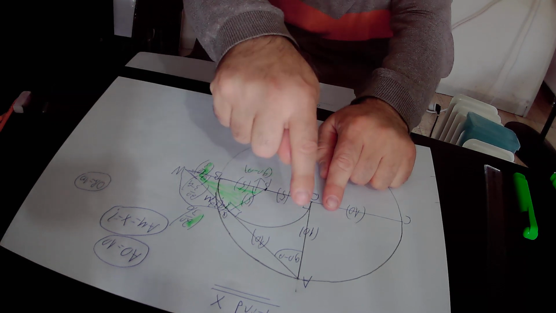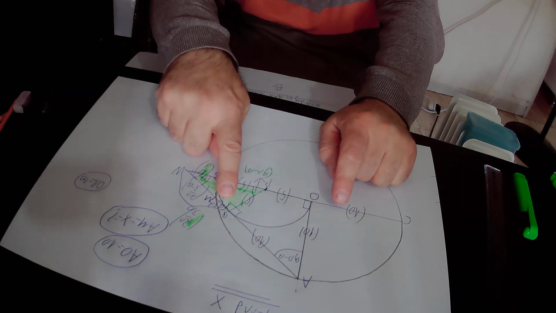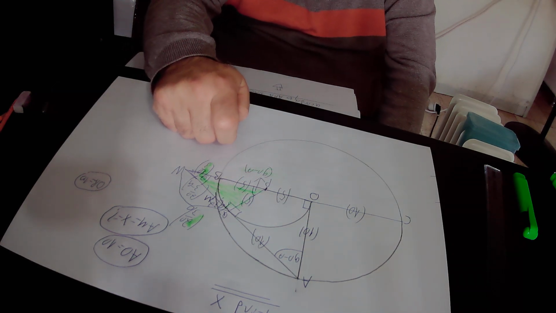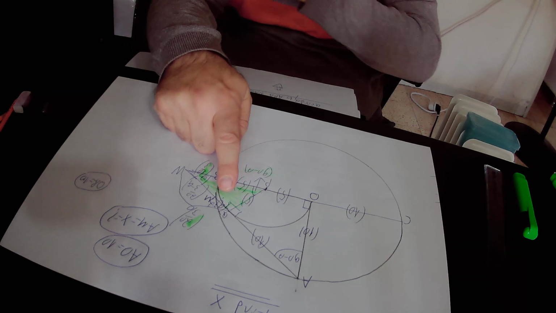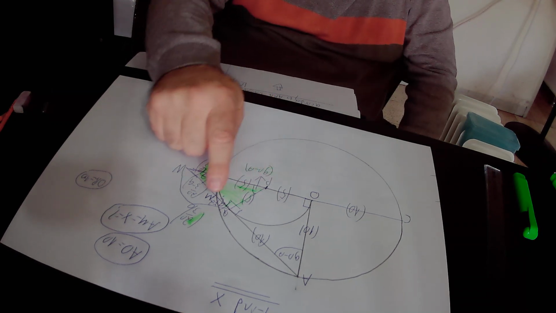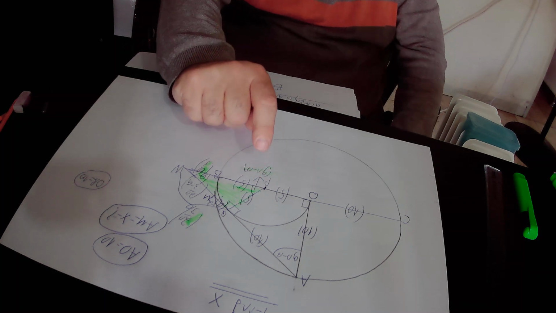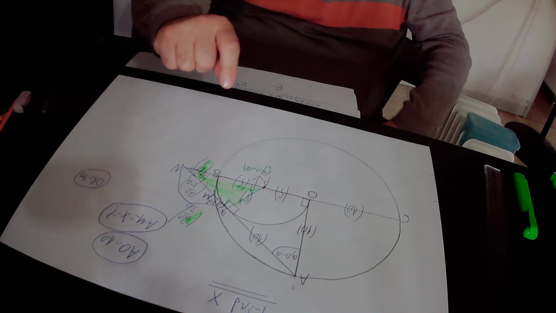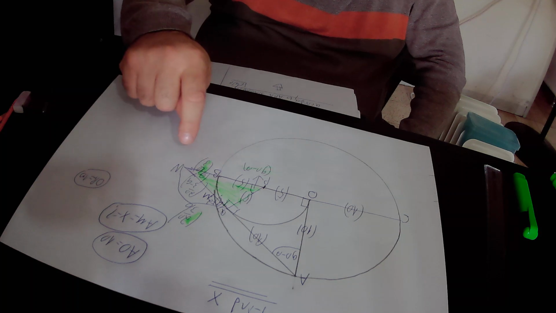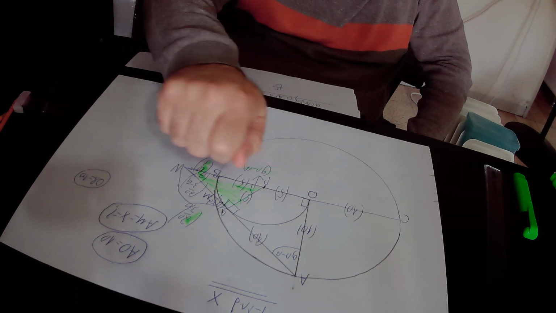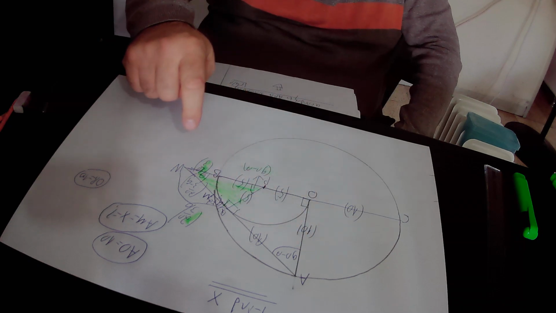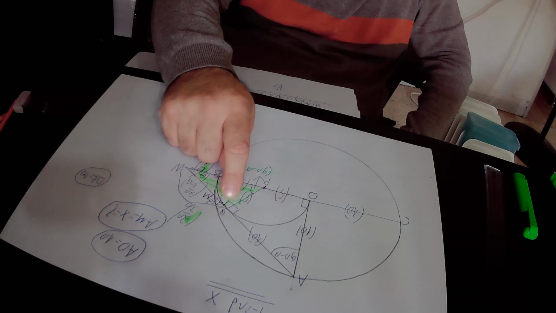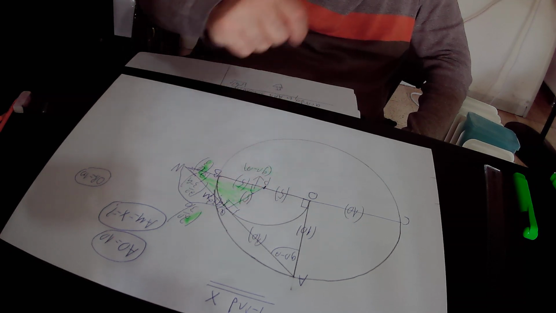Then we define the point of tangency of tangent AM with this semicircle as Q. Then we join points P and Q together by a straight line. Point P is the center of the semicircle, point Q is a point on the semicircle itself, therefore PQ is the radius of the semicircle, that is equal to 5 units. We have the radius PQ drawn to the point of tangency, that is to say, drawn to point Q, the point of tangency of tangent AM with this semicircle. And whenever we have a radius drawn to the point of tangency, then tangent AM will be perpendicular to the radius QP. If AM is perpendicular to QP, it means that this angle equals 90 degrees and this angle equals 90 degrees according to rule number 1.